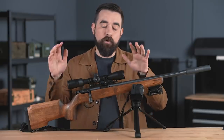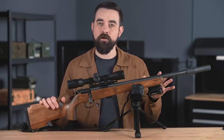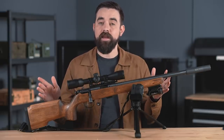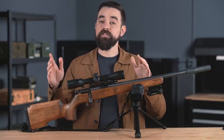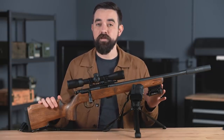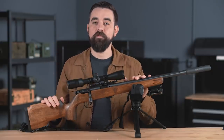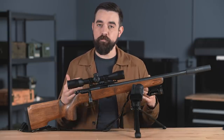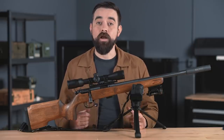Now, if I had to guess, a bunch of you guys are shaking your head at this and wondering why I need to hang all this junk off my rifle just to shoot rabbits in the backyard. I could have used my granddaddy's 80-year-old tube-fed .22 from Sears and it would kill him just as dead. And there are probably just as many of you from the precision rifle crowd turning your nose up at this thing because it's a cheap piece of junk. You're both right, but I don't care. This is one case where I am definitely not suggesting anyone follow my example. This gun was configured for a specific practical purpose, but it's also just an excuse for me to play around, so I do what I want.